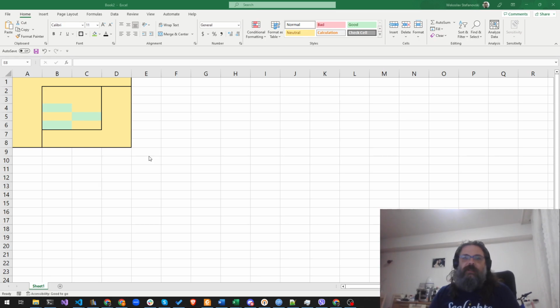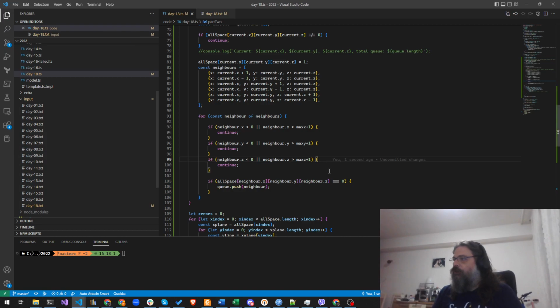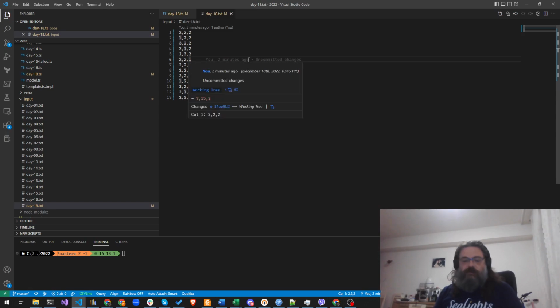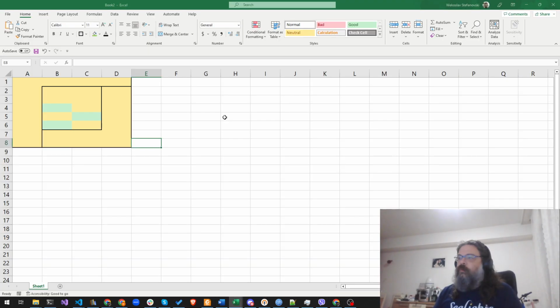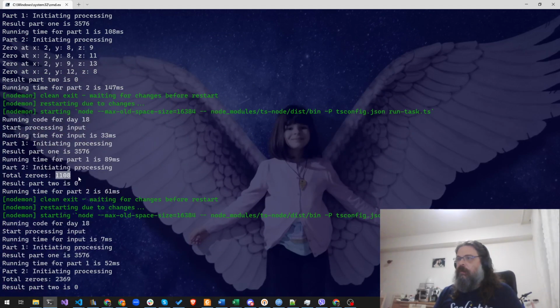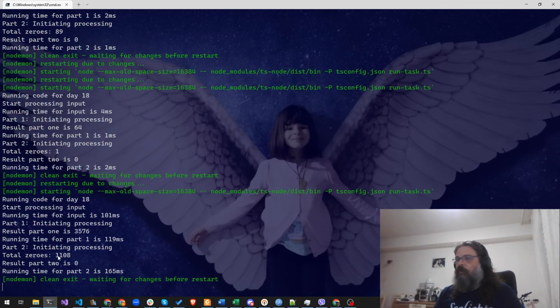But the issue is that I didn't really want to do the zero offset. So in order to check that, I will return to the larger input and see. Before we had 1008 and now again we have 1008. So at least I don't think that we have any zeros on, and we don't have such a case because the minimum x was 0, minimum y was 1, minimum z was 0.